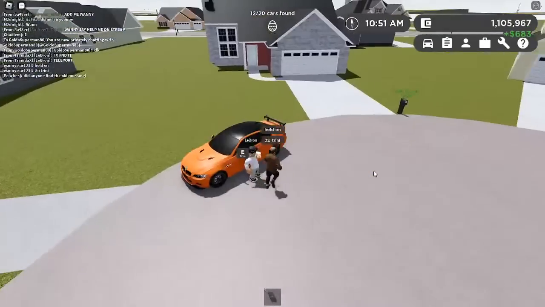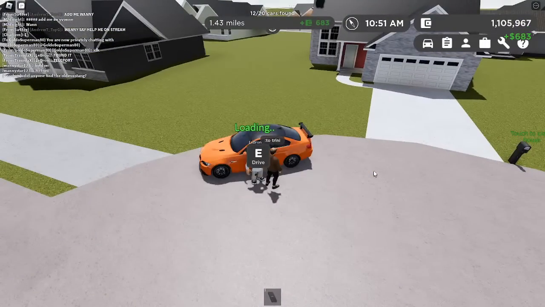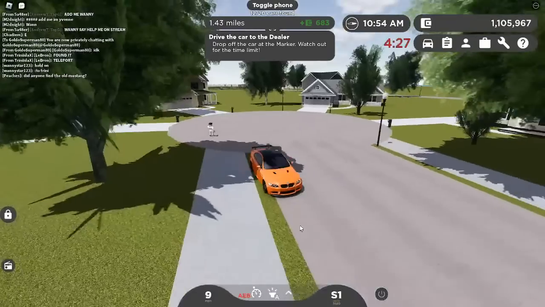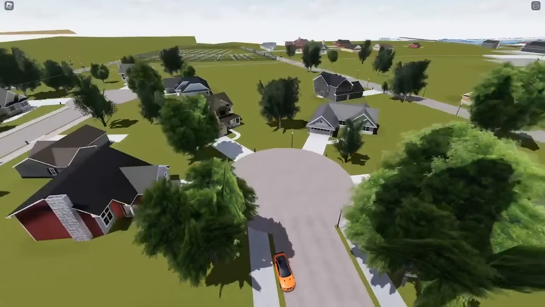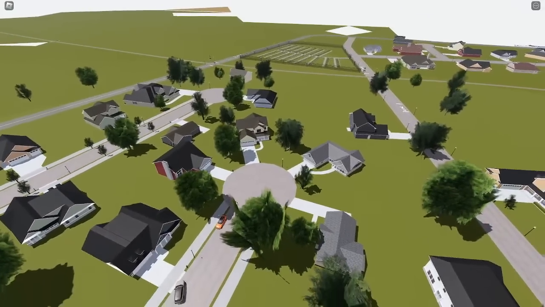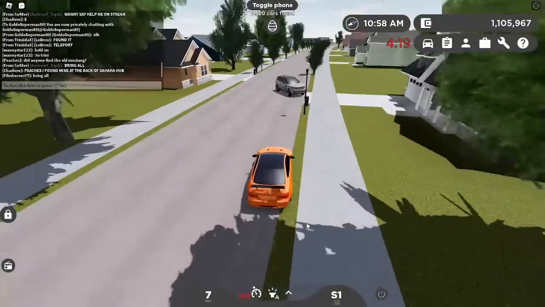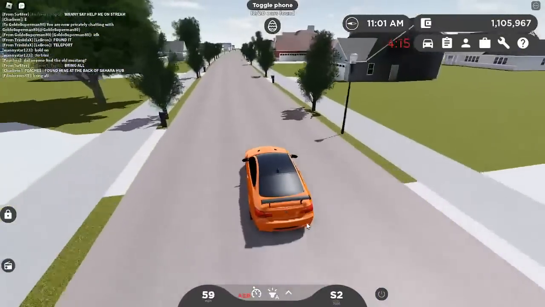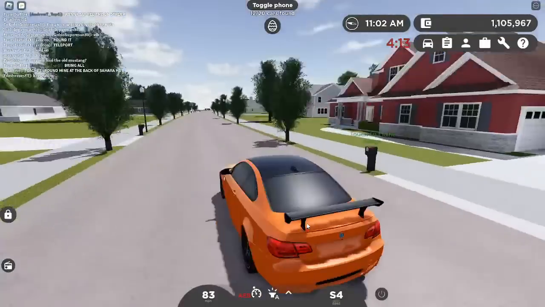Where is it? Did you need the orange BMW? Yeah. Oh, gosh. Like, by the Twist neighborhood. If you go to the graveyard, and then on the side of it, there is a roundabout, or there's a cul-de-sac. So go on free camera and look for it. Okay, thank you. It's literally so close to the graveyard.